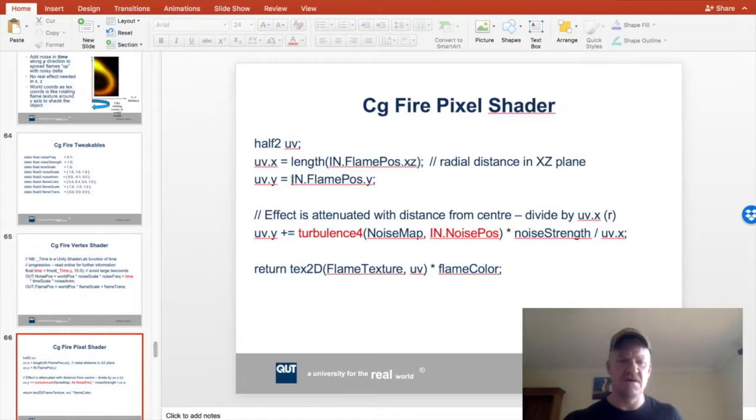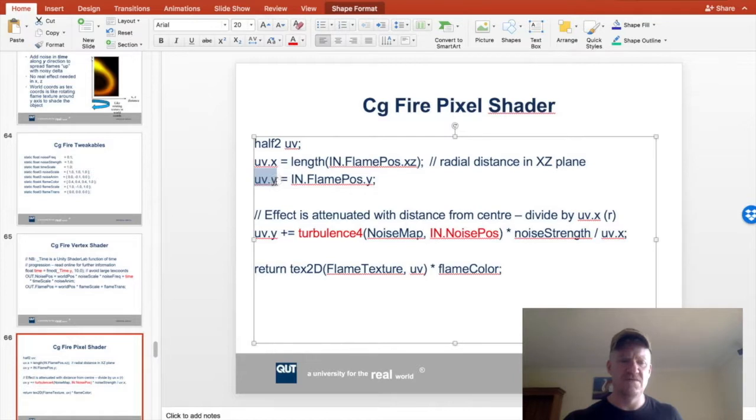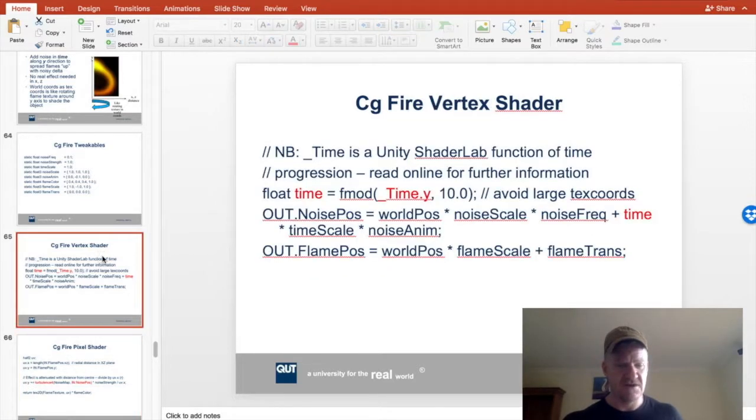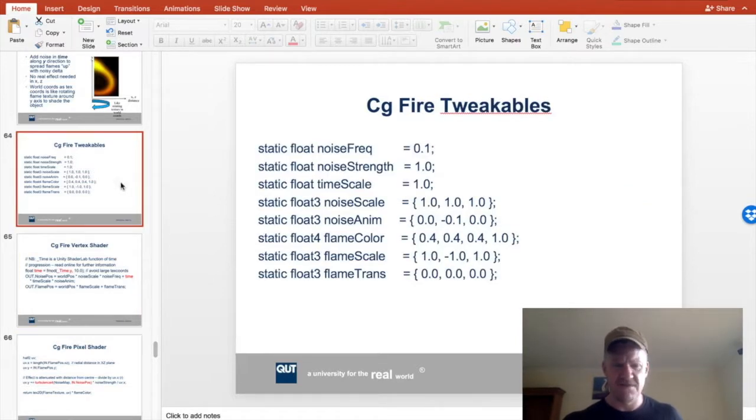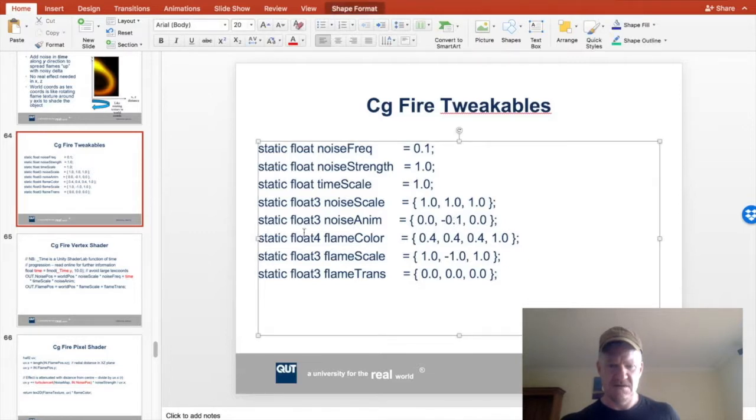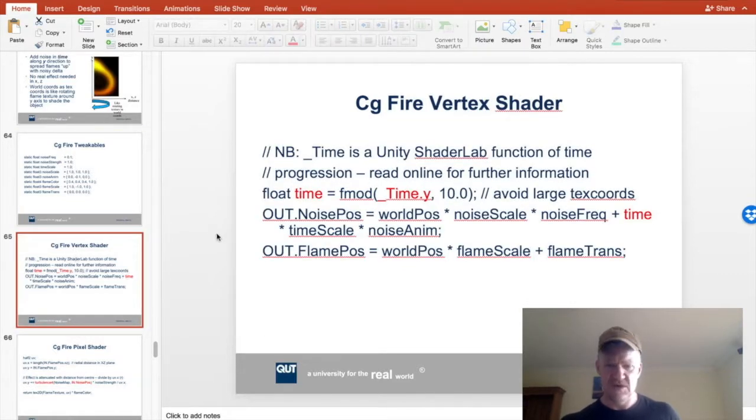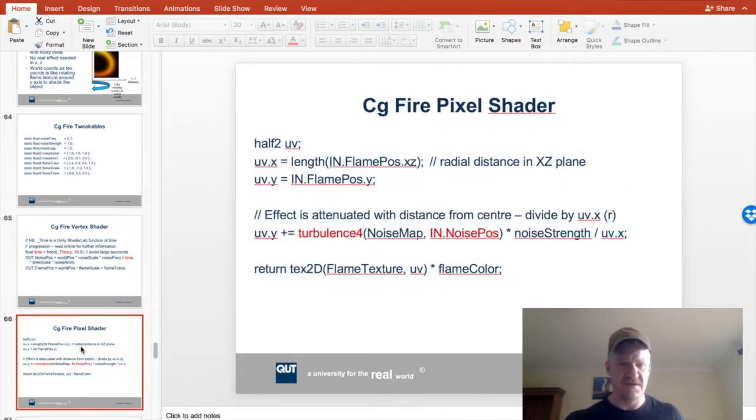And then the direction, the UV coordinates in Y are just the flame position dot Y. So when we go back to the vertex shader, the flame position has the flame translate added, and the flame animate added, and the flame noise animation goes in negative 0.1. So that means the noise position moves up through the noise space along the y-axis in a negative manner.